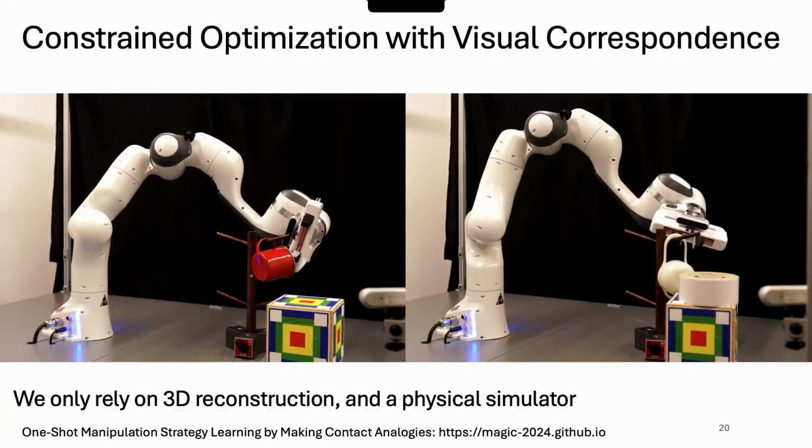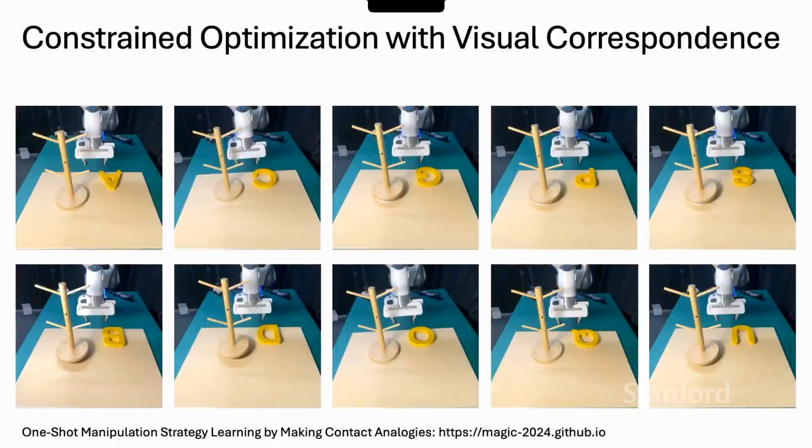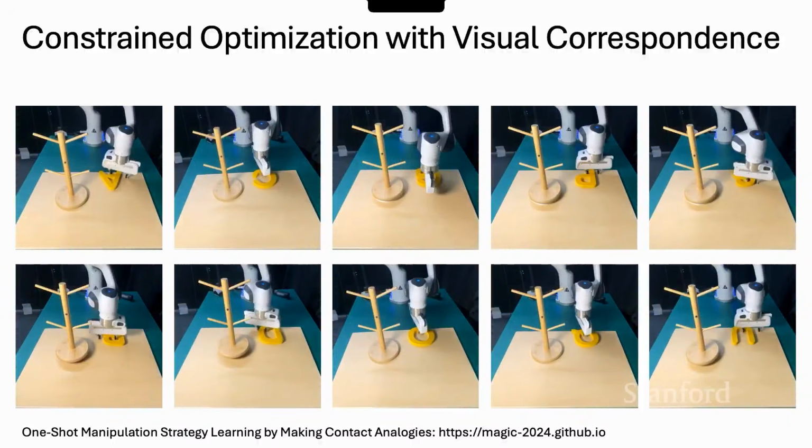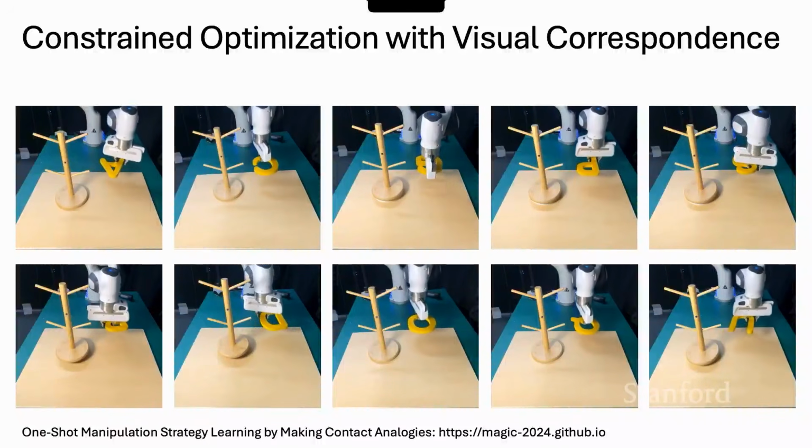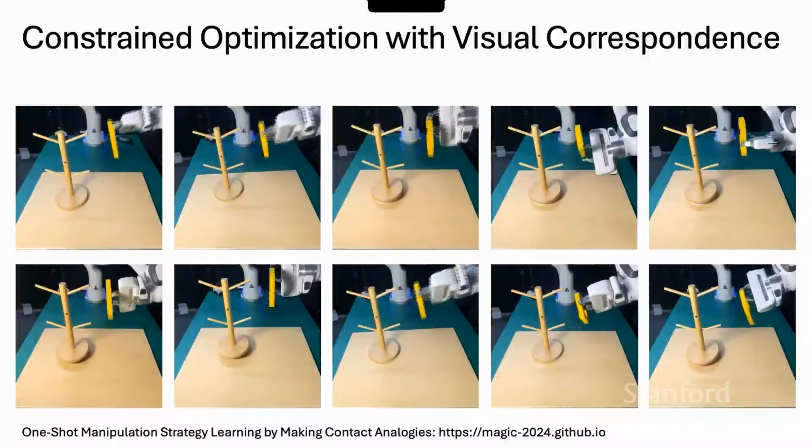This is another very interesting result that I want to show. We 3D printed some alphabetical shapes, and we say, okay, hang those alphabetical shapes onto the mug tree. This is a nice set because, first of all, they look very different from mugs or hangers that the model has seen. But also they have a lot of diversity in terms of geometric structure. And you can see our model is deciding where to pick up and where to place to hang.